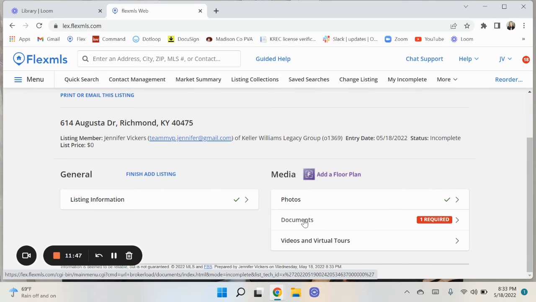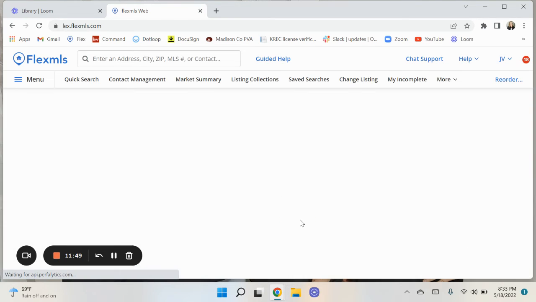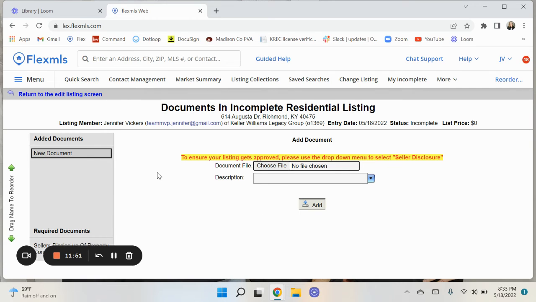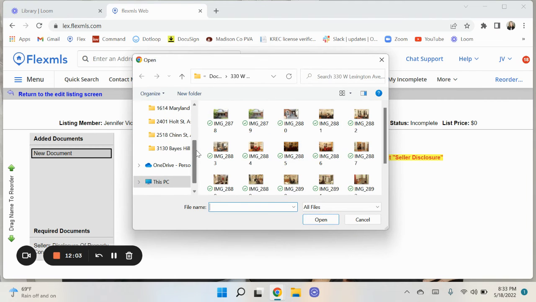Under the documents, if you click on here, this is how you can upload seller disclosures. So over here on the right, it's hard to see with this here, but it says the seller disclosure is required. So you click over here, where the seller disclosure is.